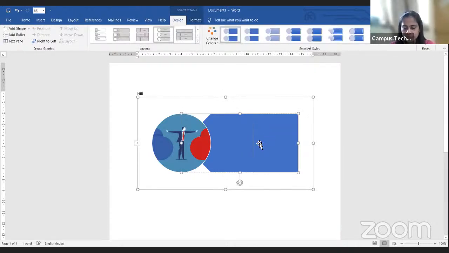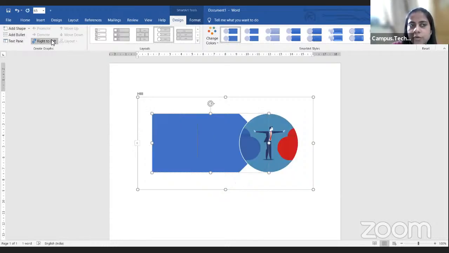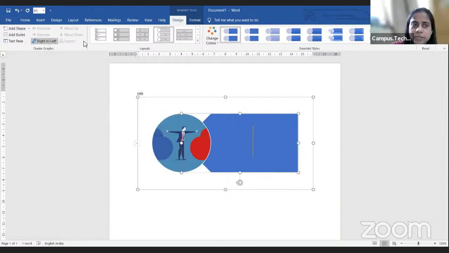So by selecting picture layout, I got one more option, that was the design tool. Now let's see what all things are there in design. It creates graphic. So add a shape. If you want to add shape, if you want to add bullet in that box, go for this text pane. Right to left. Where you want it to be on right side, you want it to be on left side, you can select this right to left.